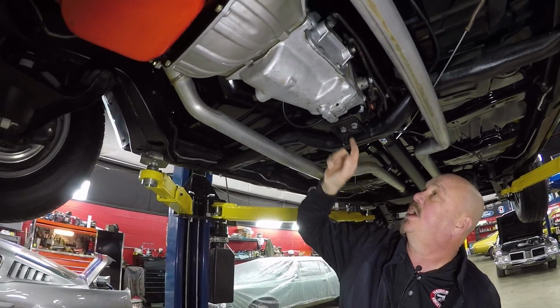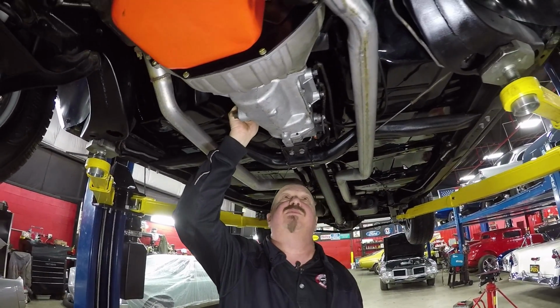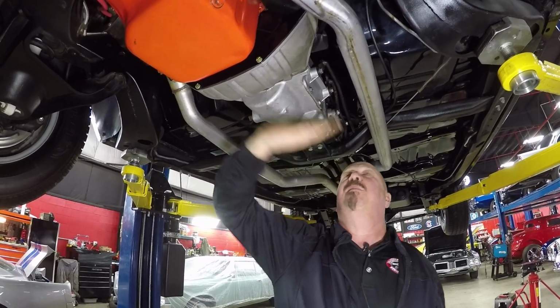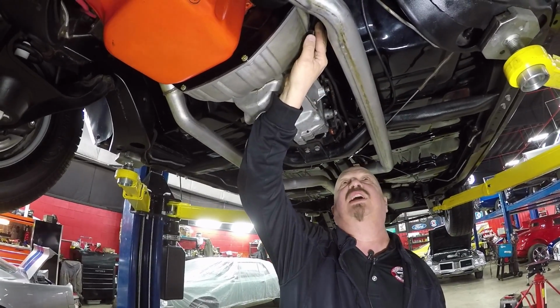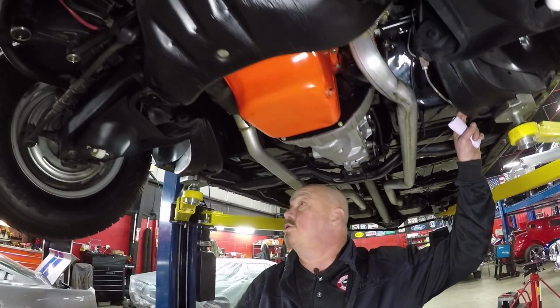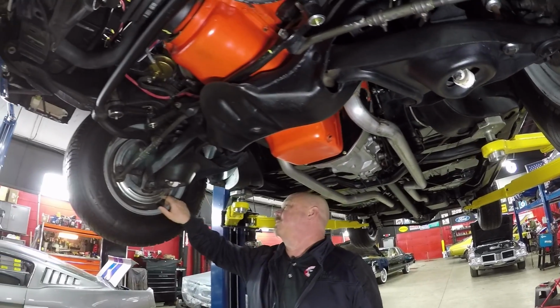The trans mount looks like it's new. The trans is date code correct, so we do believe it's the original trans. Bell housing looks correct. Of course, it's got the correct manual clutch in it. Brake line looks like it's new going front to back. The bushings and the lower control arms look new. The backing plates look new.